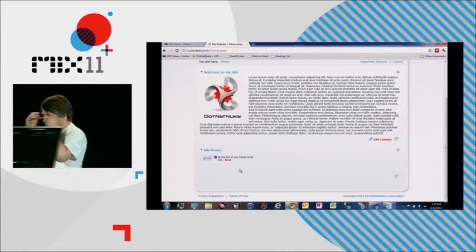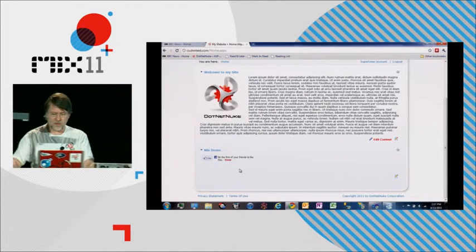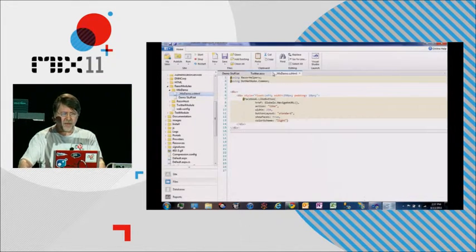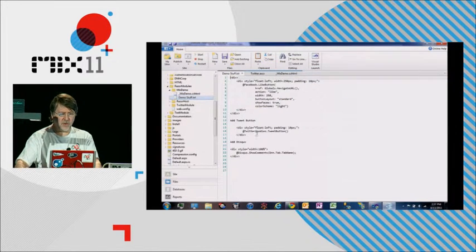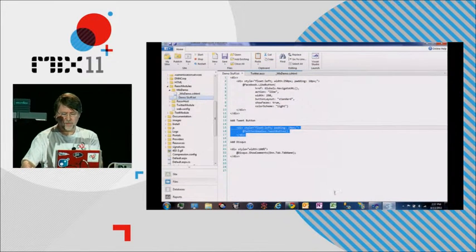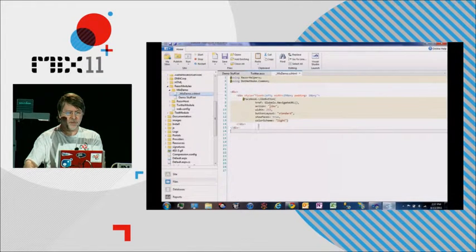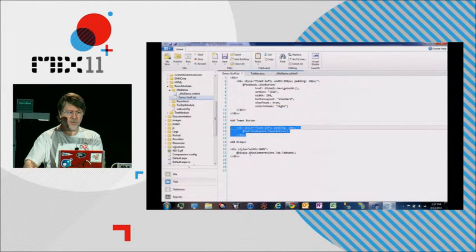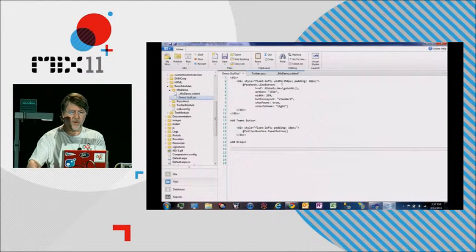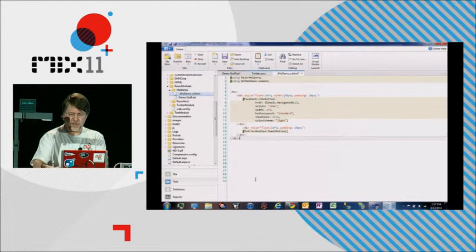But you can extend this. You can extend this even further quite simply. The next piece you could add is a tweet button. These are all things that they did yesterday in the keynote, and they're all things you can do in your site too.